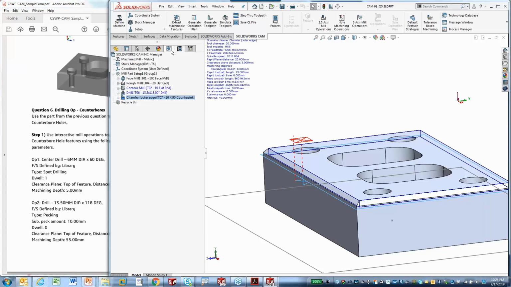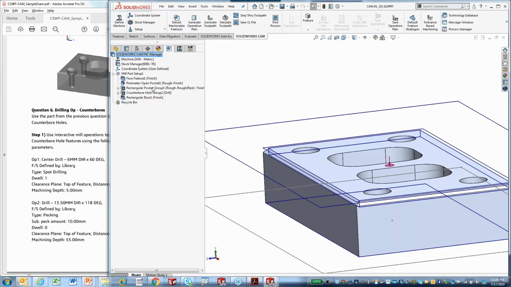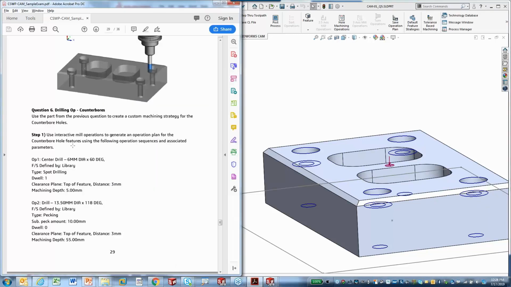So under our feature operation tree, we have counterbore hole group, that's counterbore hole group number 2. And what we want is to create several different operations for this counterbore hole group using this distinct sequence of operations.